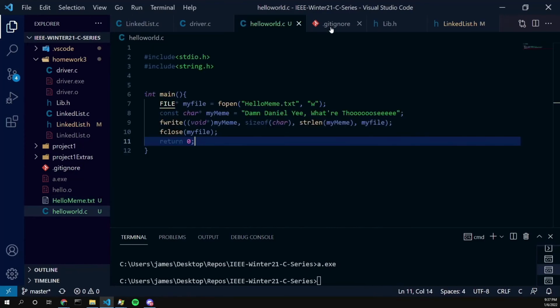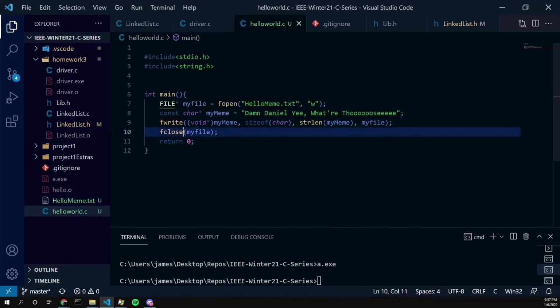So that was writing to a file. This is pretty straightforward. We can write anything here. So we could actually change this, say instead of a char array, we wanted to actually store, you could make this really advanced. Say that you wanted to store structs inside of a file, right?